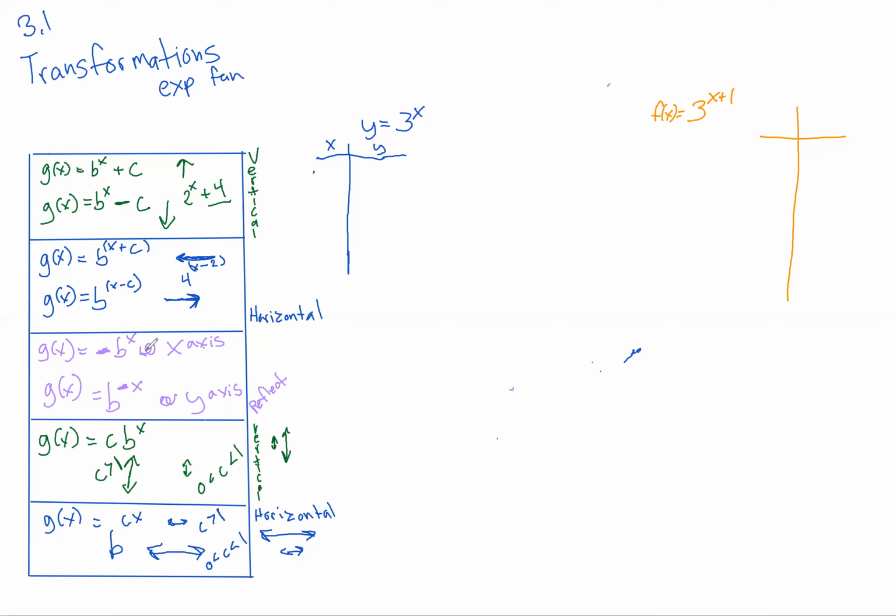Now, what if we have a number we're multiplying by? We've got a c out here, some other constant times our base function. That's going to result in a vertical stretch or shrink. If that c is larger than 1, it's going to stretch it. If that c is between 0 and 1, or a decimal or a fraction, then it's going to shrink it. So I tried to draw a smaller arrow.